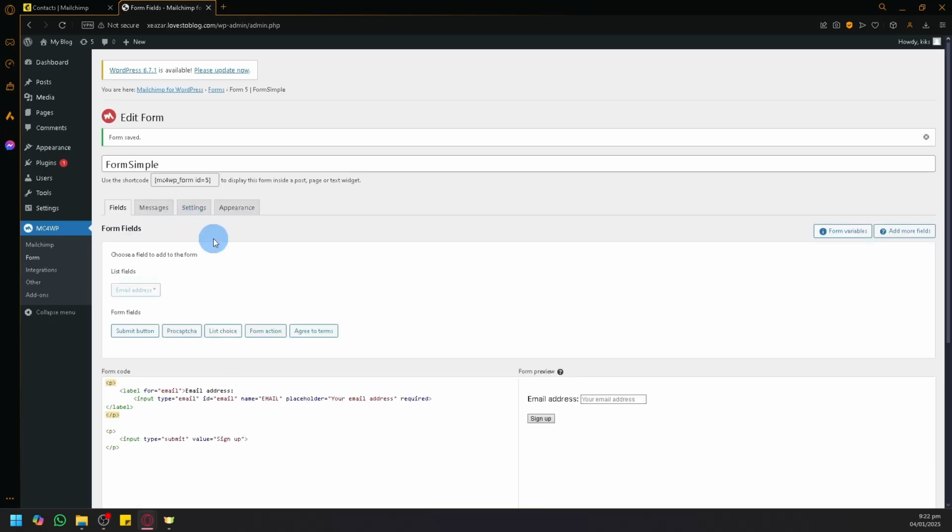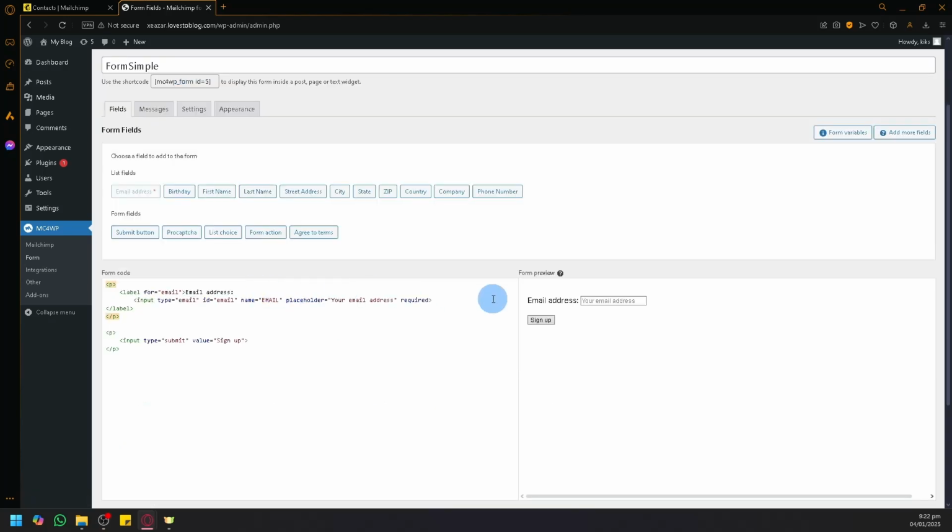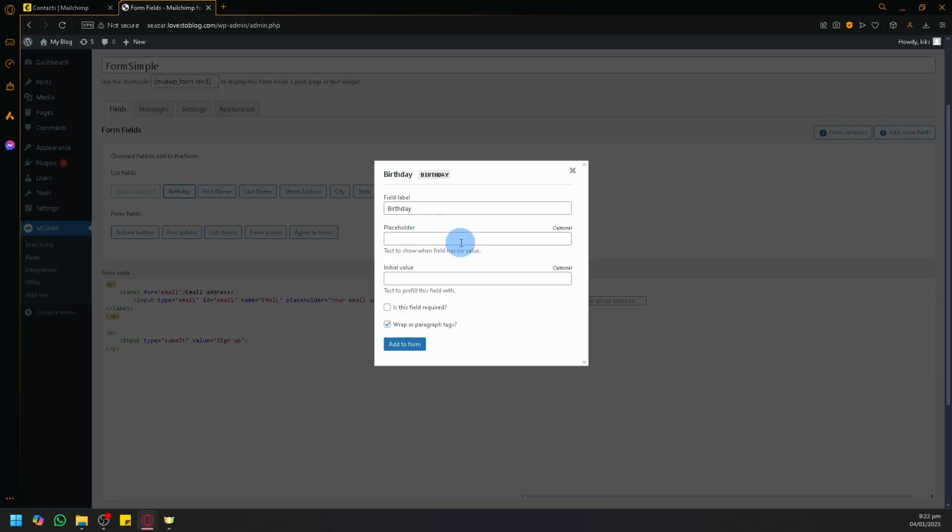And over here, as you can see, we now have different settings. We have our title, fields, which we could now check out. And this is our preview over here. This is what we will be seeing on our website when we add our Mailchimp. So let's say we want to know their email address and also want to know their birthday. We could have that as well.